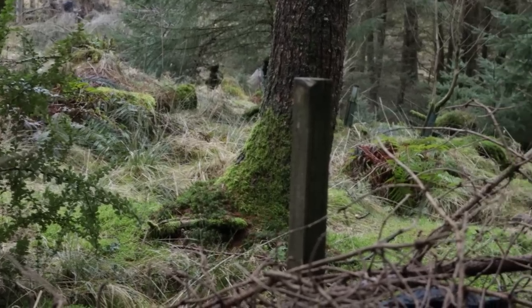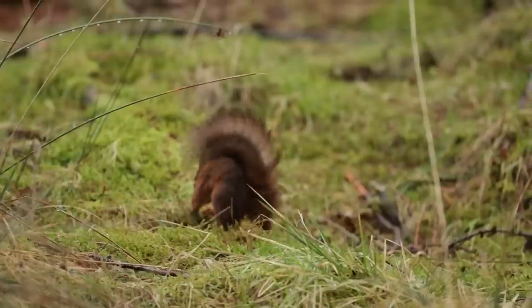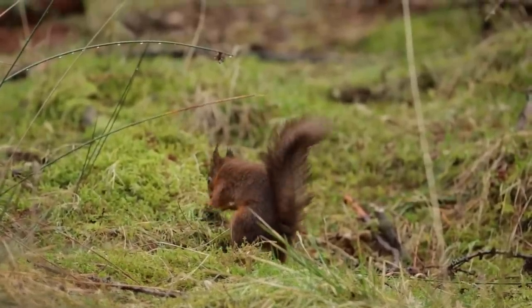At the moment, I'd say I've probably got about half a dozen squirrels, like four, five, maybe six red squirrels, pretty much all at the same time. And there's so much burying behaviour today, which is just fantastic. I've managed to get some of that on video, and I think I've got some stills as well.